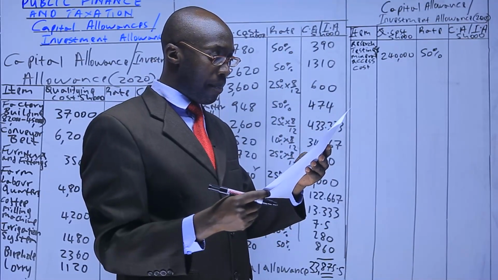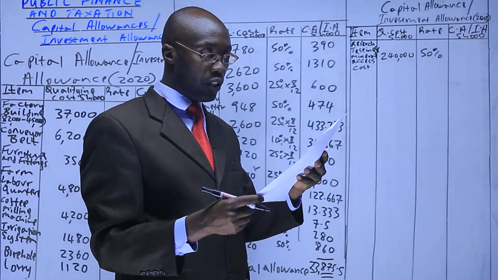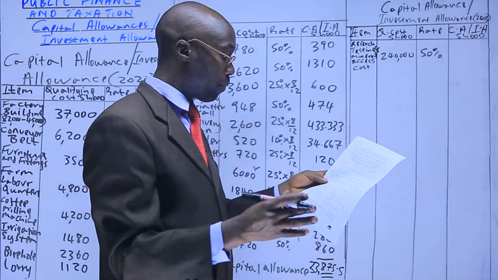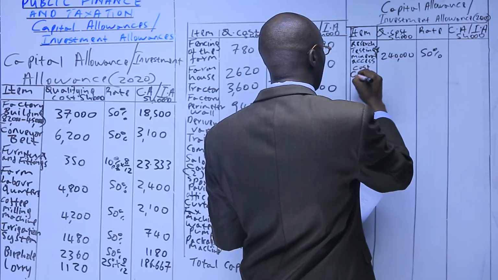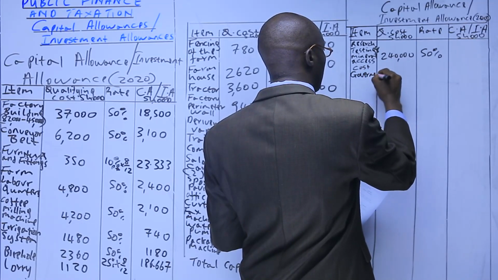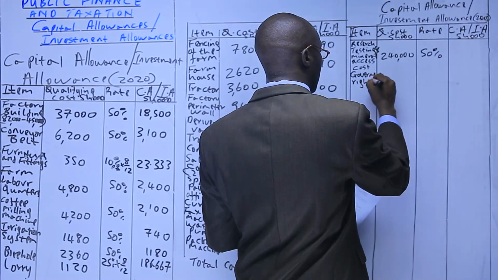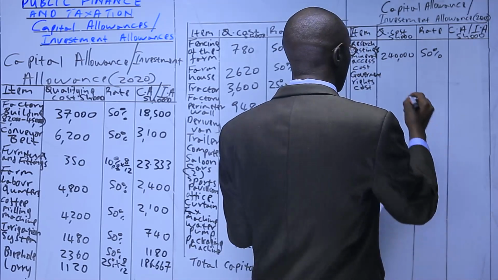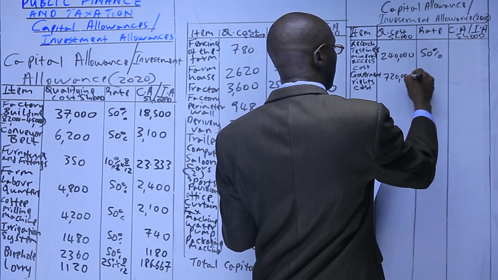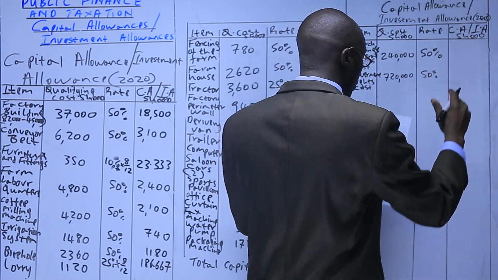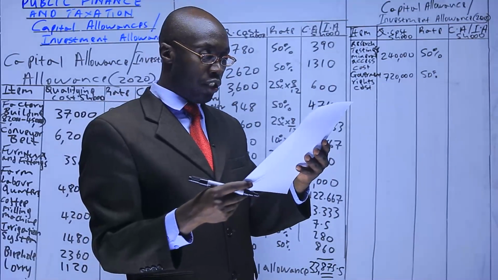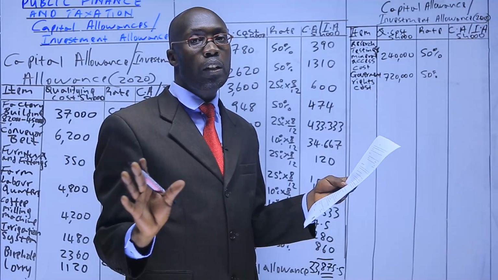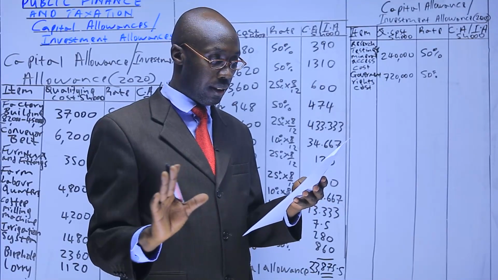The other one, the company paid 720 million to the government to acquire rights over titanium. We say the cost of acquiring rights is supposed to be 50%, under mining. So government rights costs, which we have 720, 50%. We'll do the computation later. After that, 210 million for the purchase of land. But we say land doesn't qualify for any capital allowance, so we ignore that one.